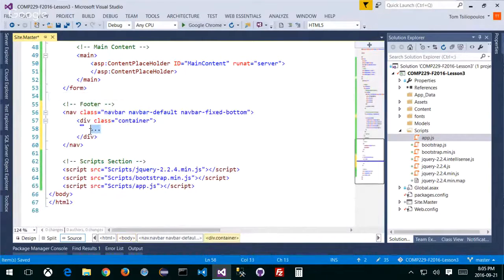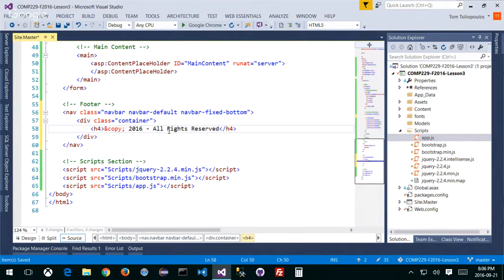I have a container with something that doesn't mean anything. I need to get rid of this thing in my container and put something in there that makes sense. So here's my footer bar. It's navbar fixed bottom, and what I want to put in here is some kind of H4 tag, let's say, with a copy. Remember I did this last time, the copyright, which is copyright 2016. We'll replace 2016 with today's year, and then all rights reserved, right?